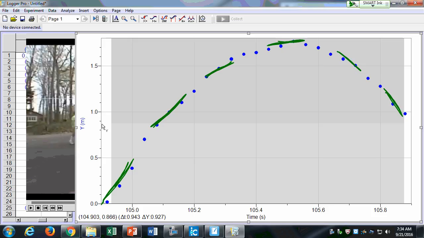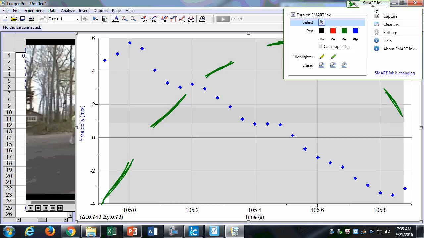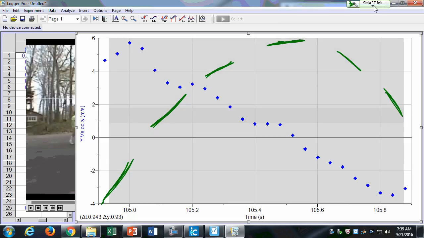If we look at the v versus t graph, I'm going to look at the y velocity here. Notice it does have a negative slope, and the negative slope is an indication of the acceleration of this graph. Okay? You will have some more qualitative type things on this next exam when we look at projectile motion. So make sure that you're still up on that. Also notice here that the y velocity goes to 0. This is at what point of the trajectory? At the very top of it.